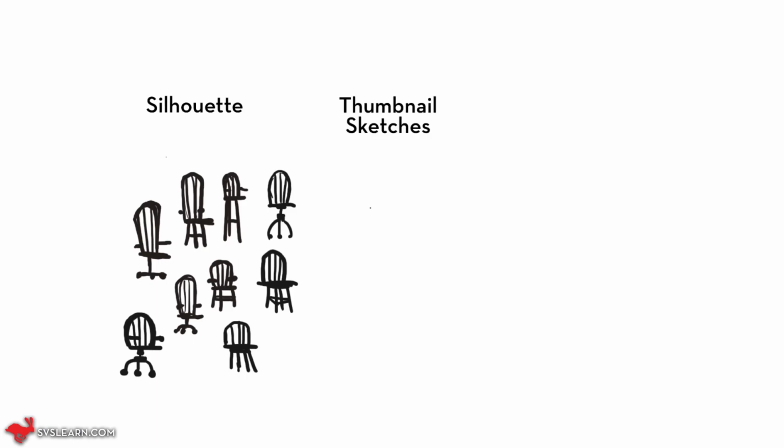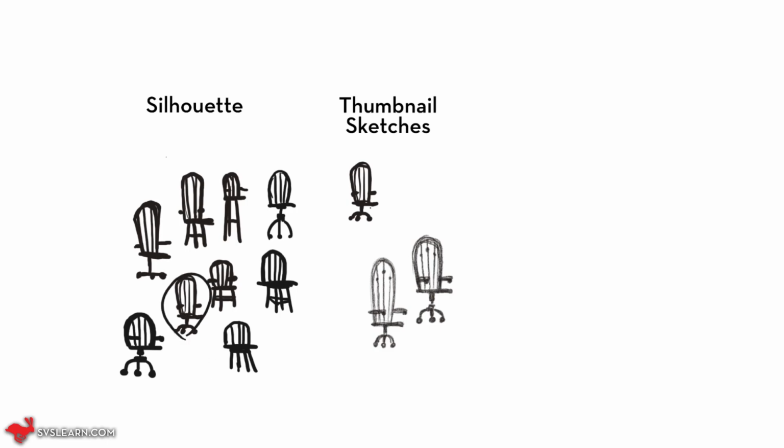Once you've got your 20, 30 silhouette drawings done, pick 3 to 5 of those that you like the best and start doing thumbnails of those. And this is what a thumbnail sketch is. It's basically, I picked this design right here, and I'm doing thumbnails off of that. And basically what you can do is get a sharper tipped pencil or, if you're doing digitally, just a sharper tipped brush. And then you go in, you start adding a little bit more detail to it.